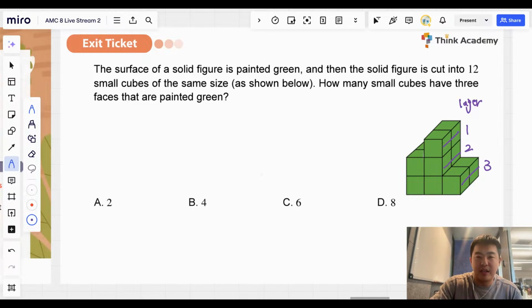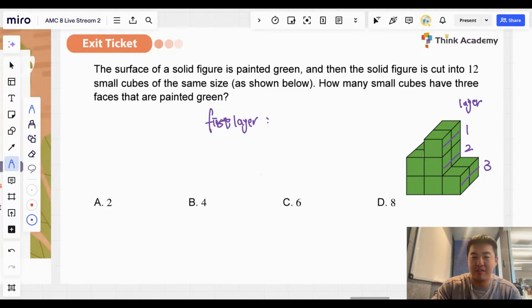Now, the question is, how many cubes have 3 faces painted? We want to consider it layer by layer. So in the first layer, we have 2 cubes, and among those 6 faces, one of the faces is blocked because there is a cube under it, and one of the faces is blocked because there is a cube next to it.